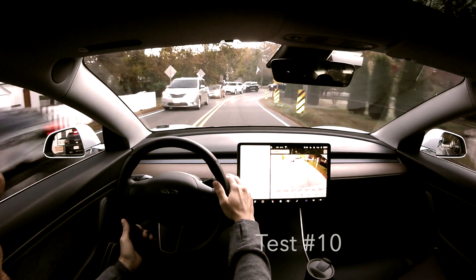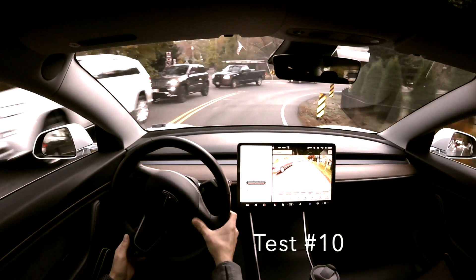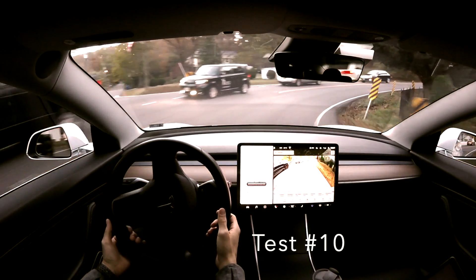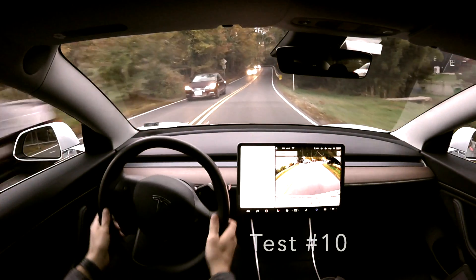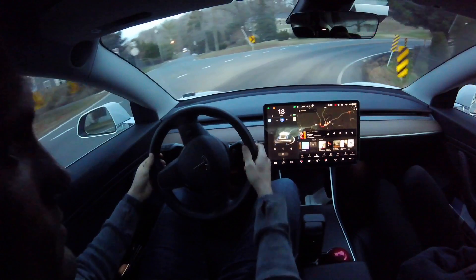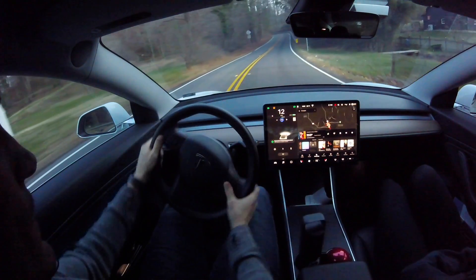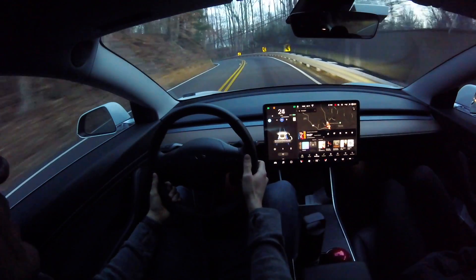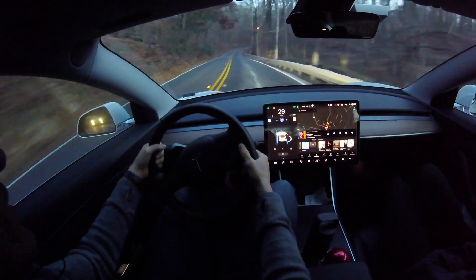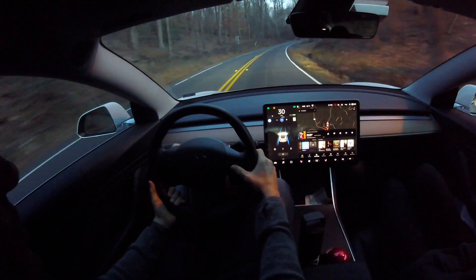Here is test number 10, and you can see we had a lot of other traffic on the other side of the road. There is a gap in the double yellow line here, and I think that's why the car starts to veer over to the other side of the road. My best guess is that break in the double yellow line — as you can see, that same break is still there — but that's a pretty significant move over the double yellow line for not that big of a curve. If you have an opinion on why you think it failed on that curve, let me know in the comments.